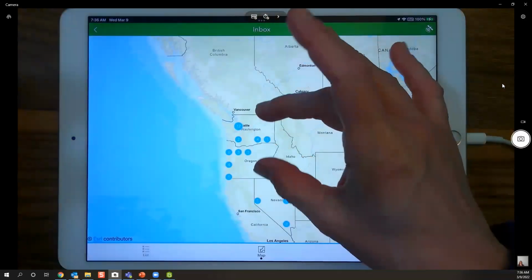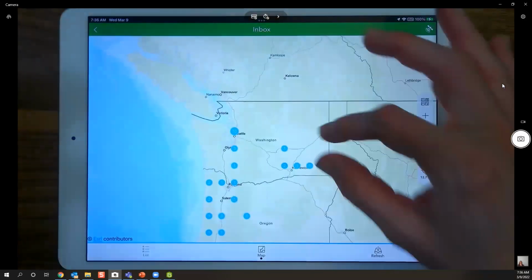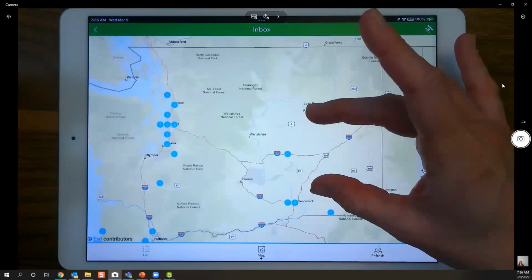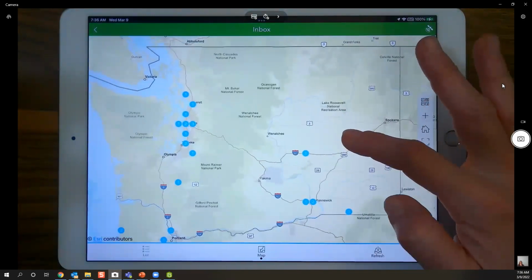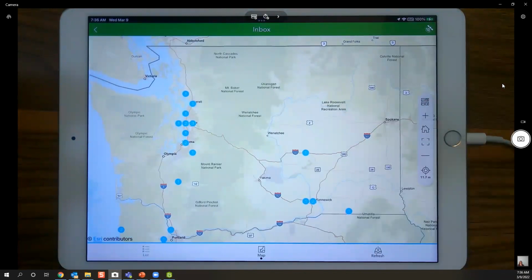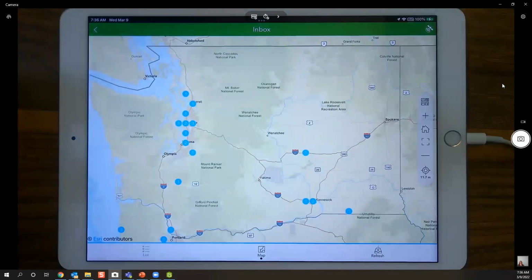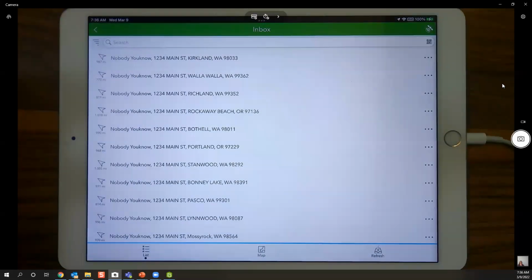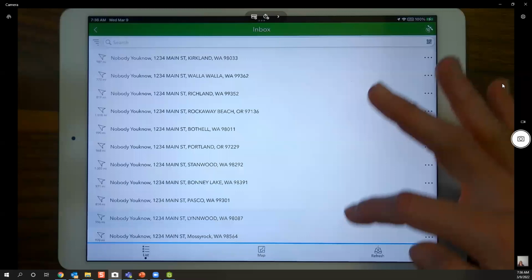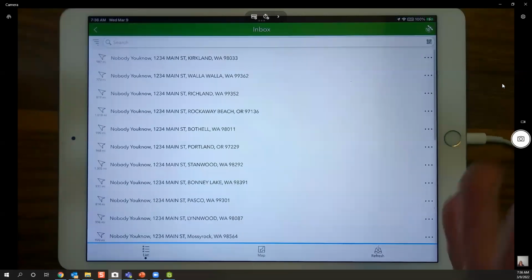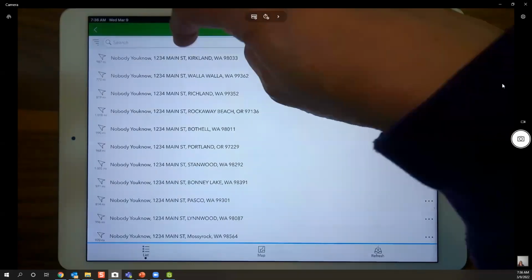This is where that zooming to an area of interest might be really helpful, so that you only see what you want to see. There's all of Washington. I'm going to go ahead and hit refresh again. And so I should see now on the list only these. Go back to the list view, and I'm only seeing Washington and a few Oregon. So that's a handy dandy way to kind of sort your list down a little.